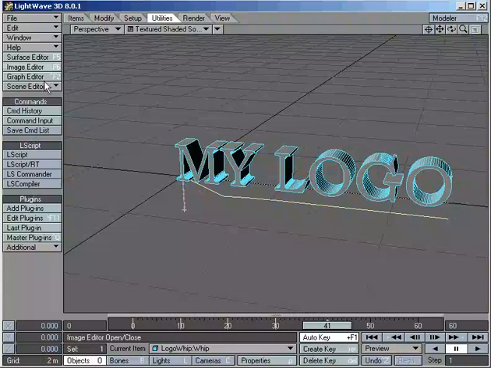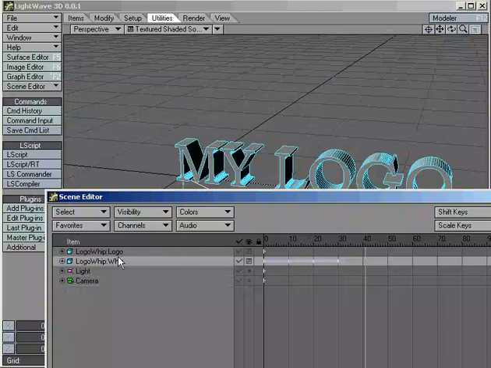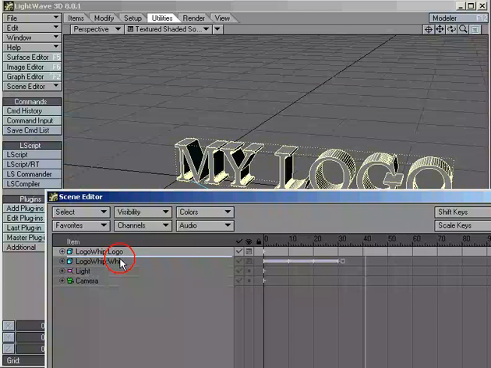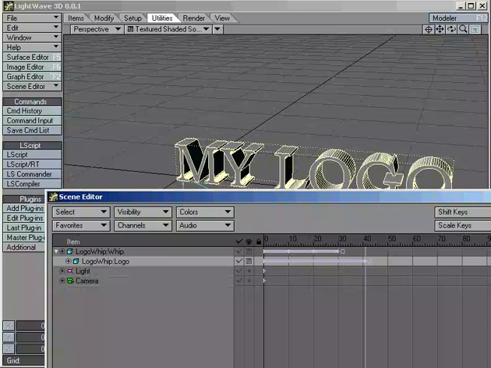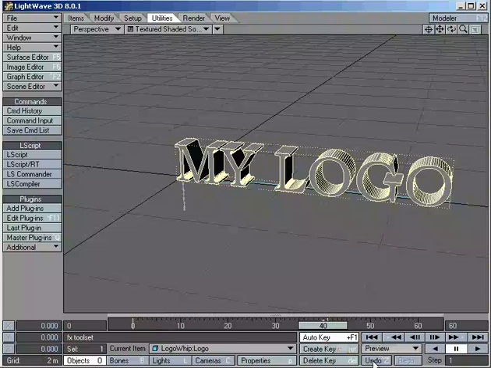I always like doing my parenting in the classic scene editor because it's real easy just to grab and drag. That's step 1. I accidentally created a key here, but that's okay.